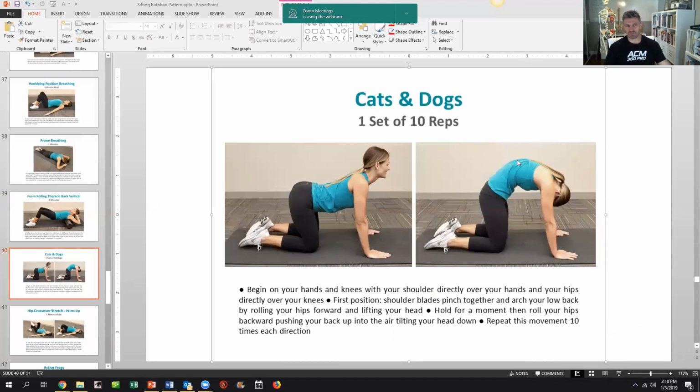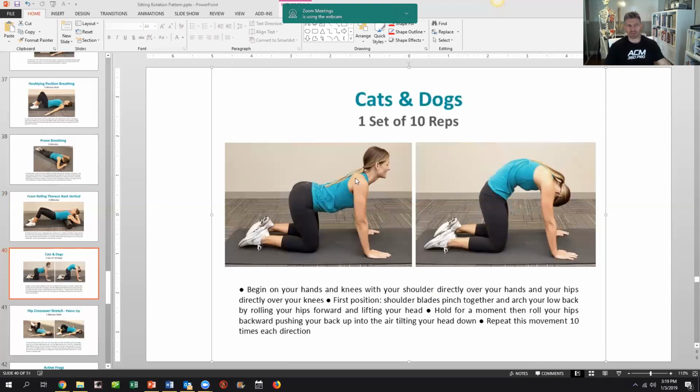Really pay attention to when they go into the movements. People that are extremely kyphotic will just push up through their back and their pelvis doesn't move. They don't really emphasize this lumbar flexion. I have them really focus on thinking about pushing their low back up into the air, not their upper back, even though it's part of it. And when they come down, you're going to see this thoracic back doesn't move. Their scapulars don't move. They stay completely kyphotic, and all they get is that hinge at their lumbar spine.